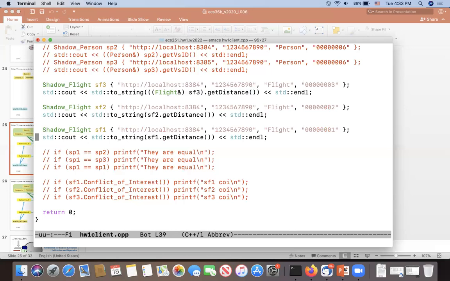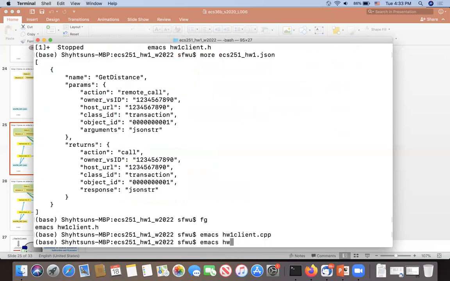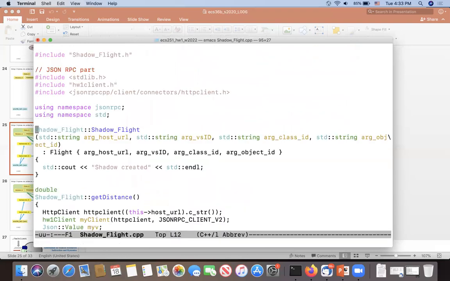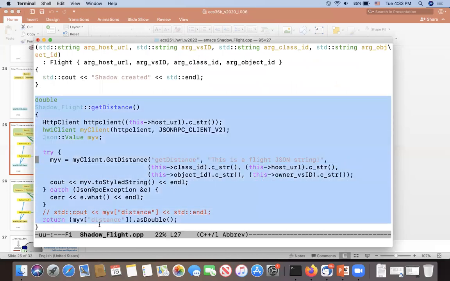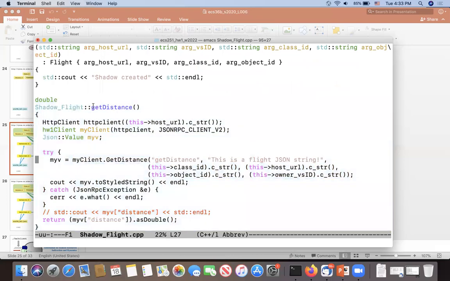So let's go to shadowfly.cpp. Inside shadowfly.cpp, now we are able to see this part of the code. This get distance is called from Hw1 client.cpp. Let me tell you what the first three lines are. The first three lines essentially set up the web or HTTP address of the server I'm going to call.